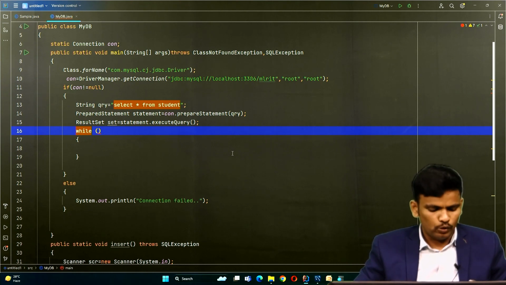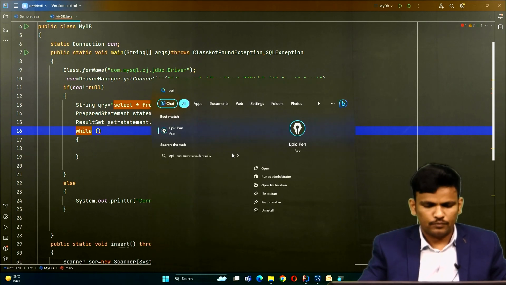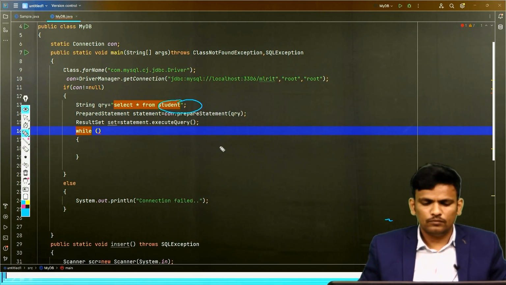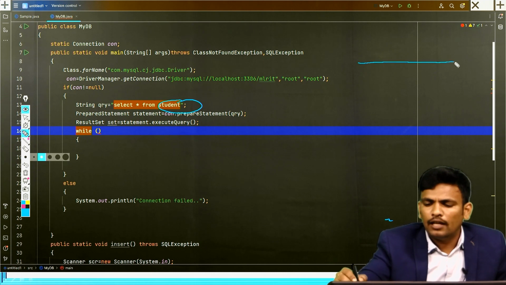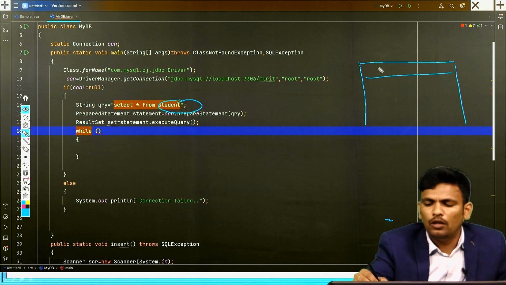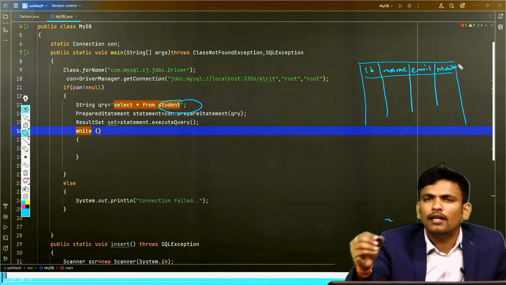Suppose we take an example. Your table will look like this. In this table I have fields like ID, name, email, and mobile number.